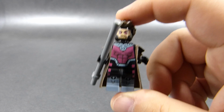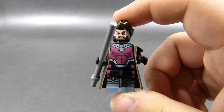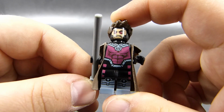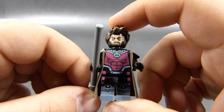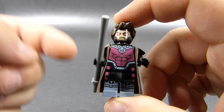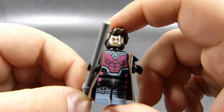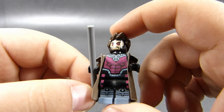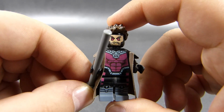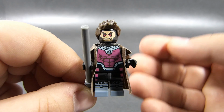So yes, overall I am very happy with my first custom-made Lego minifigure. I like the character, I like how this figure represents that character, and I think the price of $4 is fully acceptable, especially that I would really like to avoid a scenario where I actually have to buy a big set to get a single minifigure and still face the chance of not getting that figure because it does not officially exist. So this option is really good for me, and chances are if I find such booths with custom mades again, I will buy some more figures to put on my shelf, because I just want to be reminded somehow of the characters I really like.